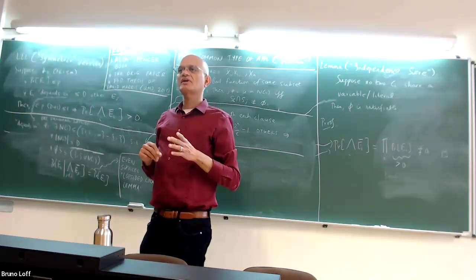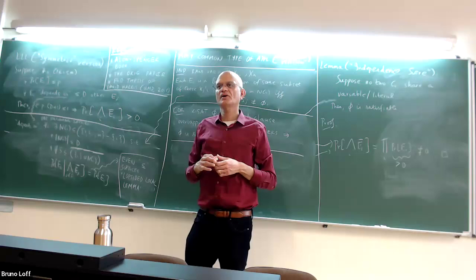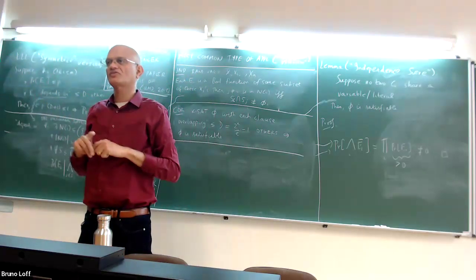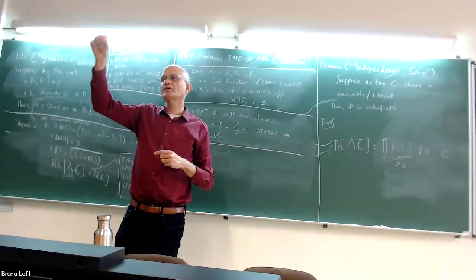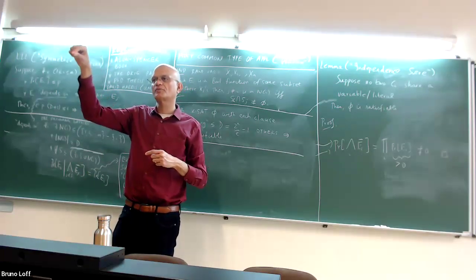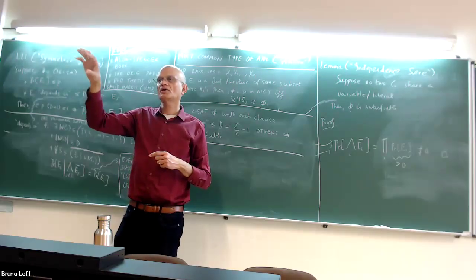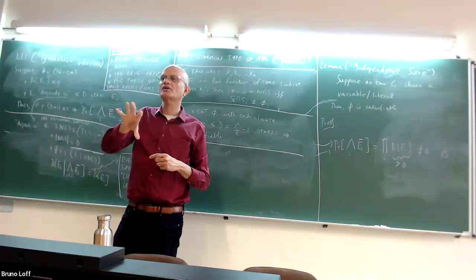In hypergraph 2 coloring, you have a hypergraph. A hypergraph is just a set system. It's a family of subsets of a set, right? And you want to color, again, you have two choices for each vertex or variable, red or blue. And what we want is that no set is either all red or all blue.